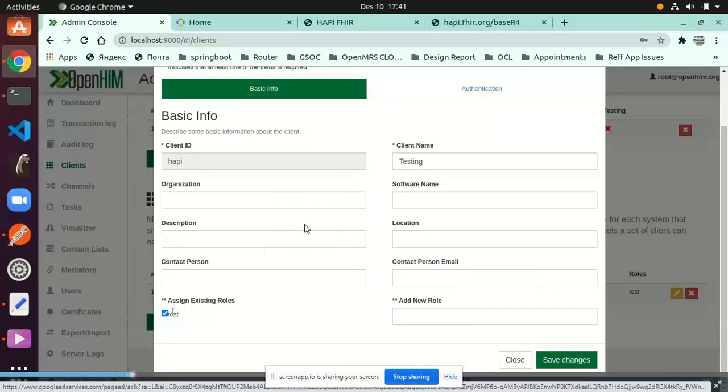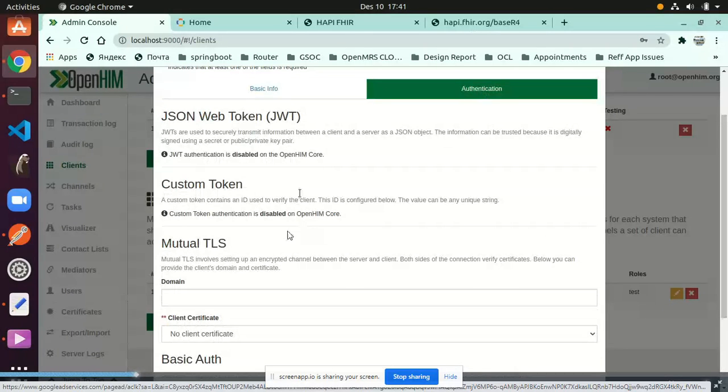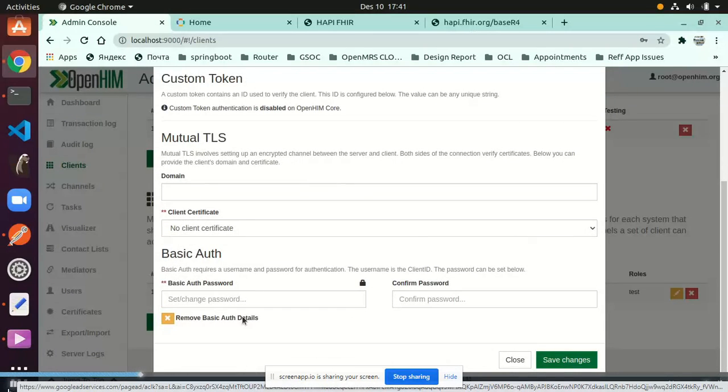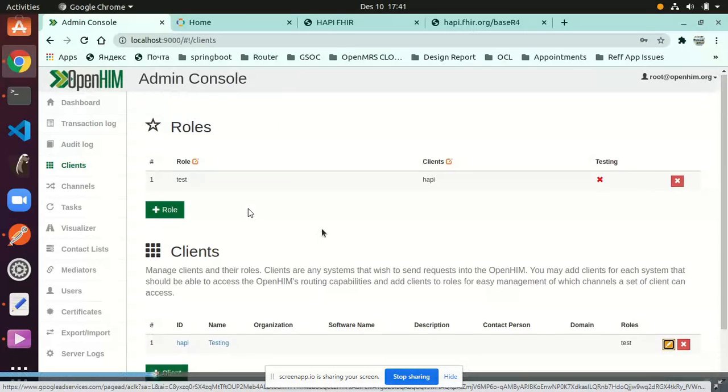And then I set a password for my client. I set happy123, so my credentials will be happy and happy123 as the username and password.